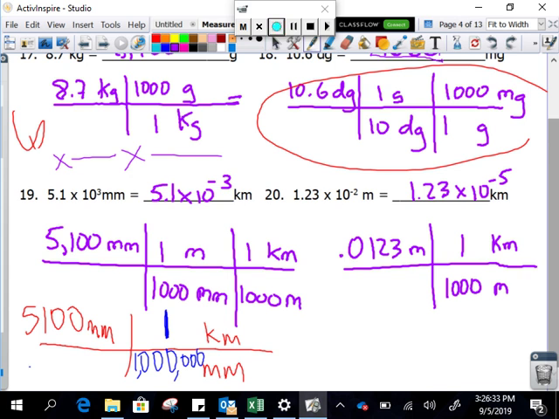Down to number 19, I had a question from Arrow over there. Arrow was wondering if she had to put her answer in scientific notation. You don't have to, Arrow. If you want to put 0.0051, that's fine, because that's the same number. It's just that the calculator did the math, and the calculator said, it's scientific notation time, and it did it in scientific notation. Have you seen a number appear in scientific notation in your calculator yet?